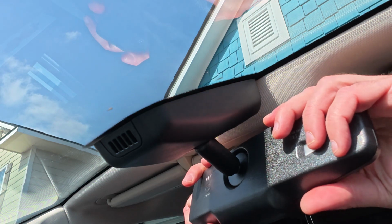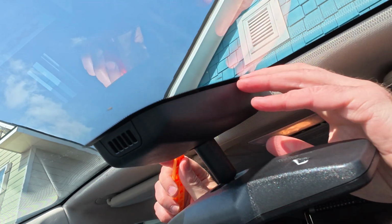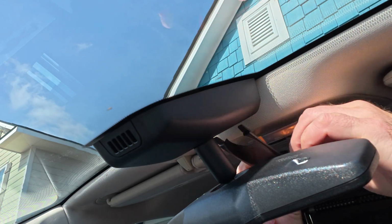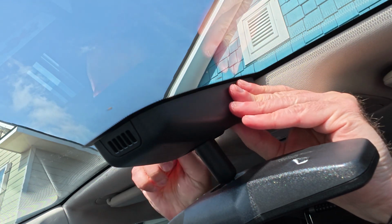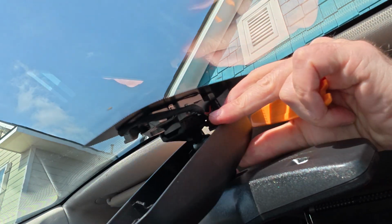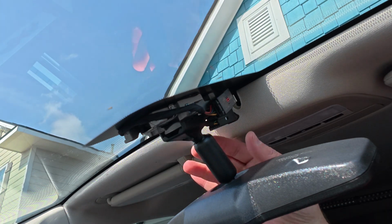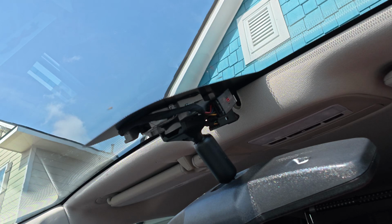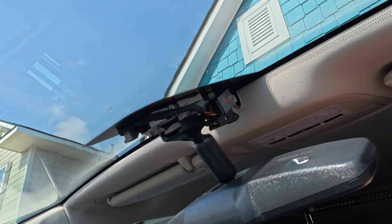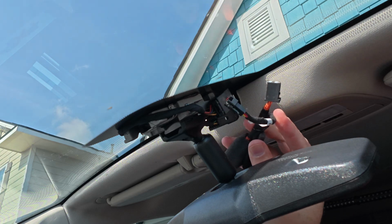Okay, here we are in the truck. We've got to get the rearview mirror trim off here, using the trim removal tool it came with the kit. There we go. Okay, so if we were going to be powering the camera from the mirror harness, we would use this harness here and disconnect the auto dimming harness here, and this splices in it and provides power to the camera when the truck is on, when the ignition is on. But we're not doing that.